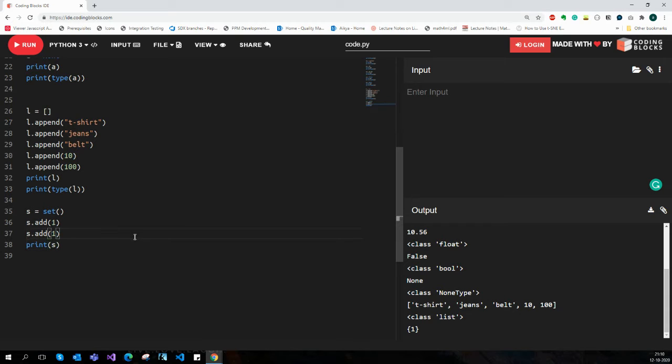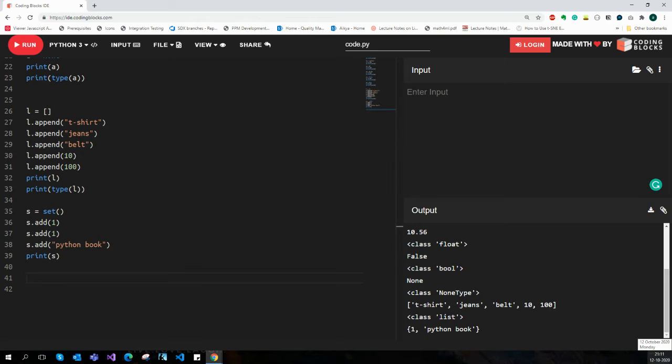Say for example, I also do s dot add. What can I add now? Say I want to add Python book. Okay, let's see my set. See, I have added 3 items, but there are only 2 items. We can use this in scenarios where we don't need duplicates. We have one already, so we need not consider it again. It is very similar to a list, but it does not contain duplicates.